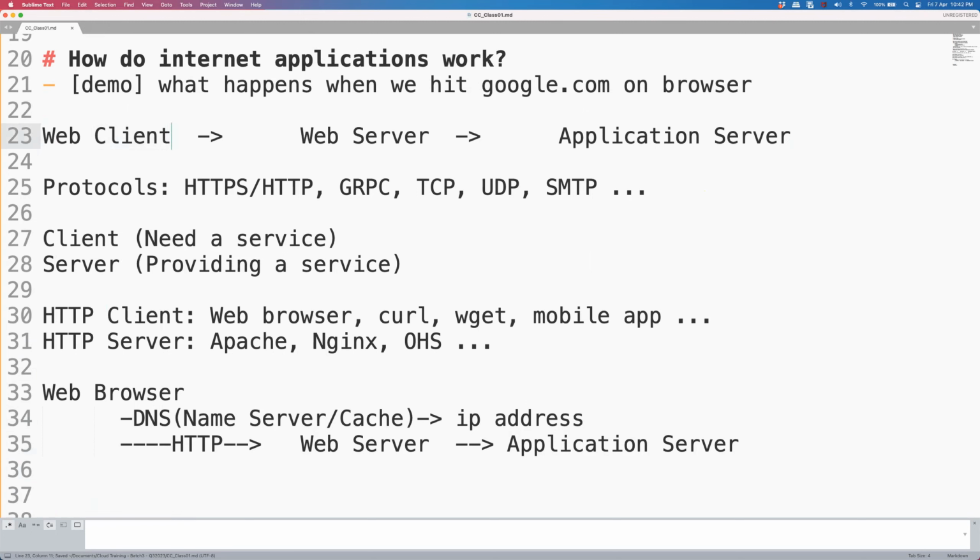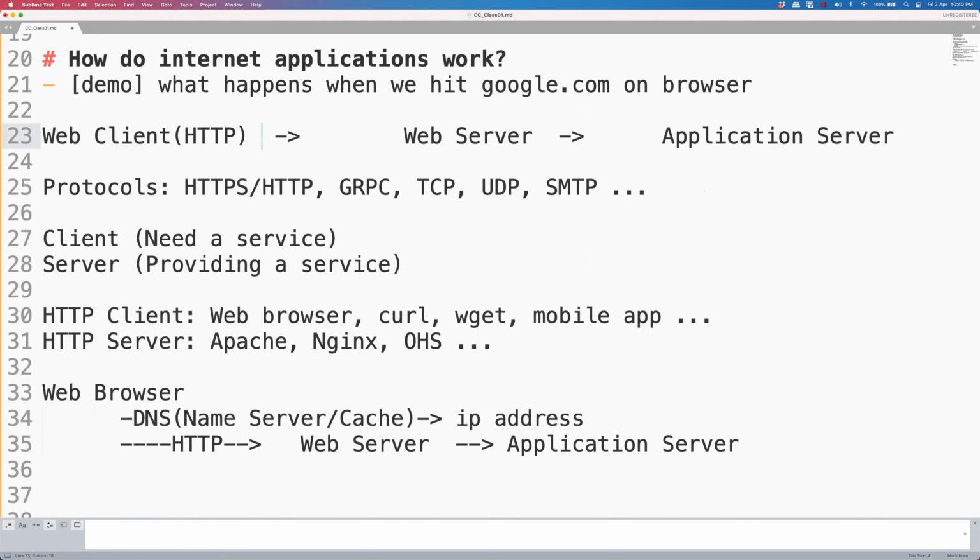If the common language is HTTP, it might not always be HTTP, though HTTP is the most common protocol. 90% of the time it will be HTTP, but IoT applications don't use HTTP because HTTP is a heavy protocol. They'll use gRPC, protobuf or something like that. If it is HTTP, then it will be an HTTP client, an HTTP server, and then the application server is something where your code gets executed. So this is just a route where you are getting that communication in HTTP, right?